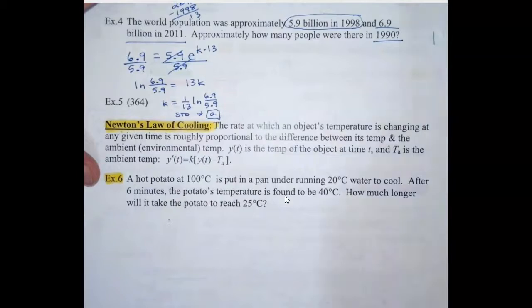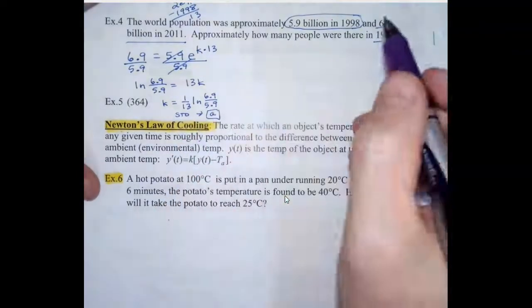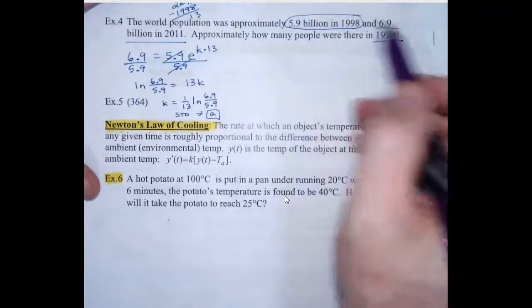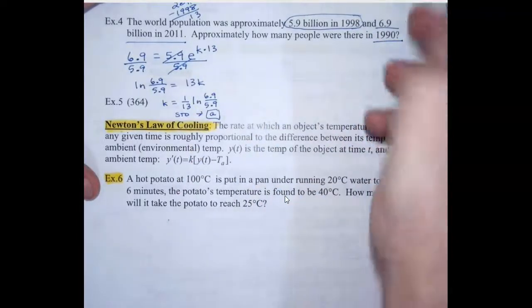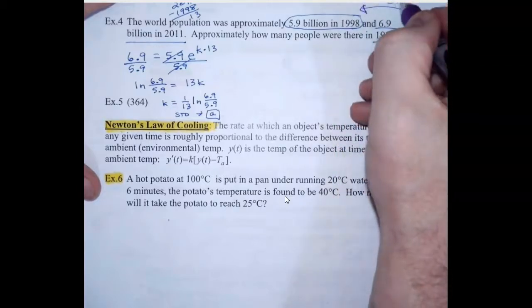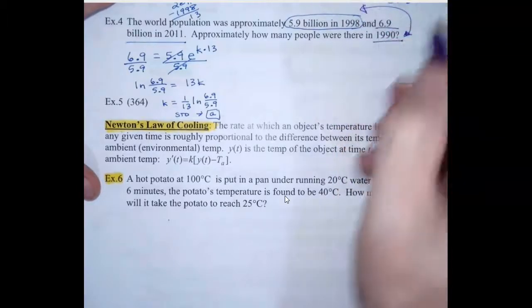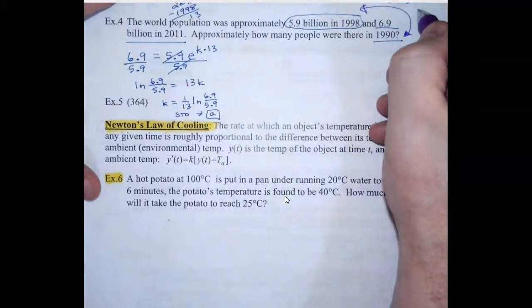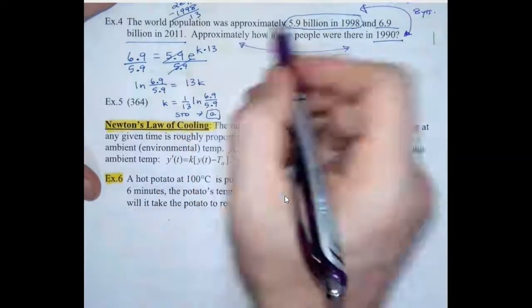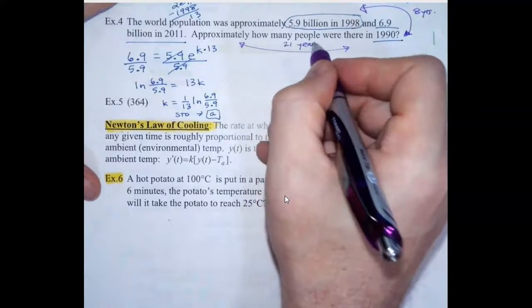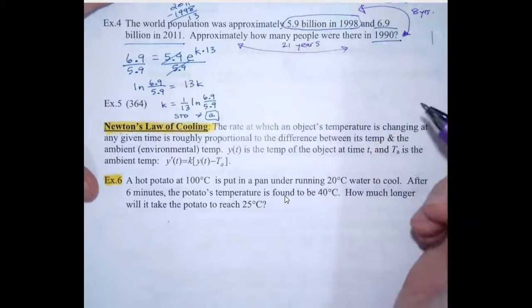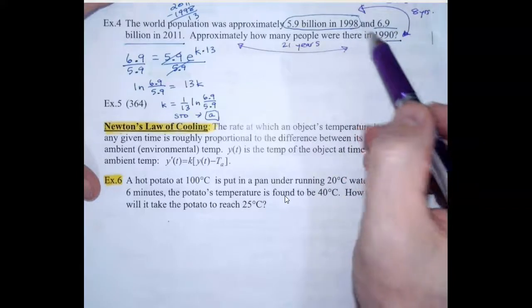Now, if we move over, we have that value of k. Now what we can do is, we're trying to find how many people in 1990. So since these are closer, okay, that's 8 years apart, and this is 21 years apart. That's 8 years. This would be 21 years. So the data is probably more accurate, closer to the same time frame. So we're going to use these 2 points here.